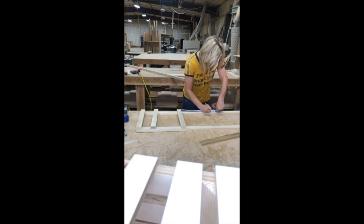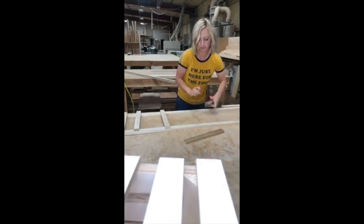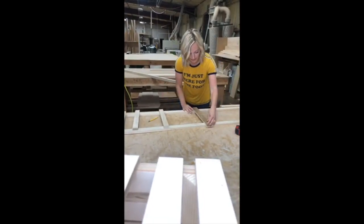Again, we're marking 12 inches down. And lining that line up at the top again to be consistent.